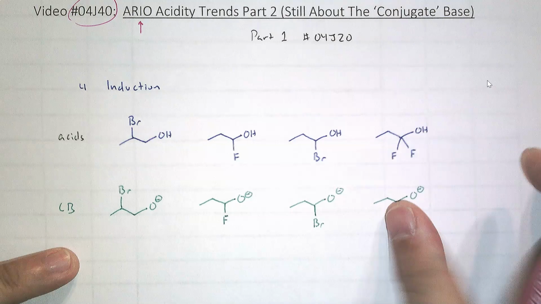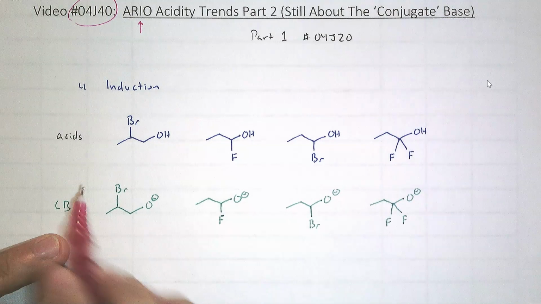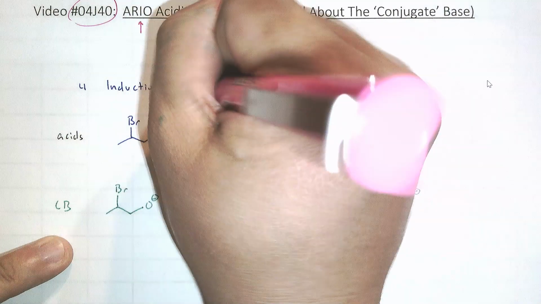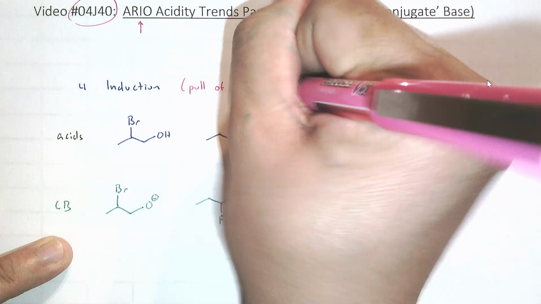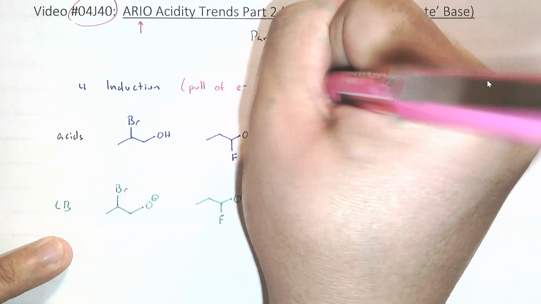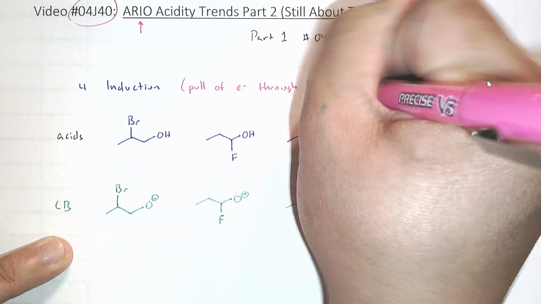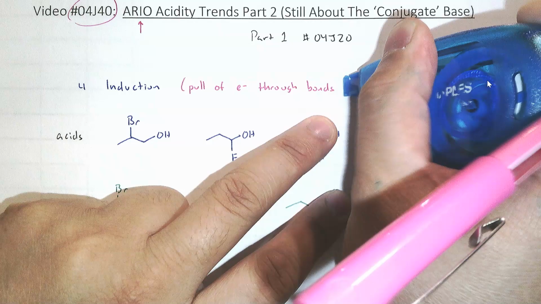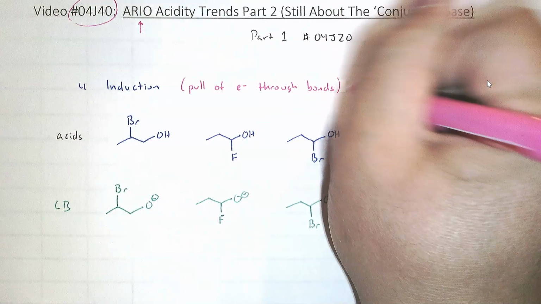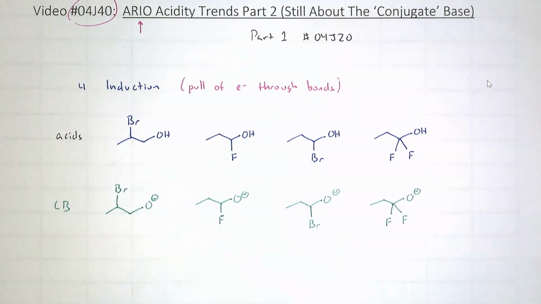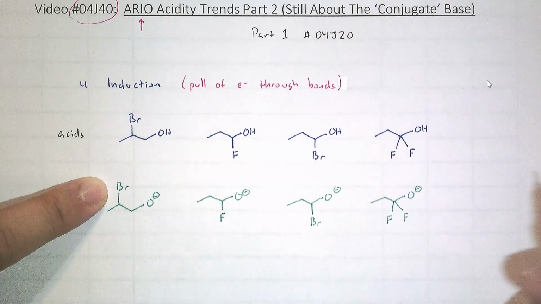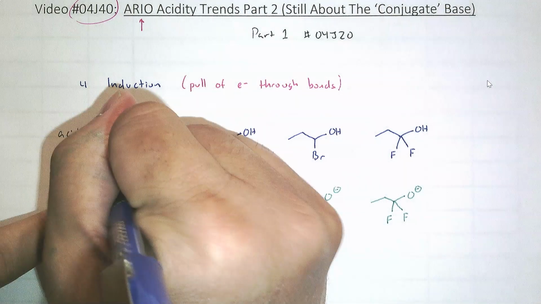We are using electronegativity in a different way, though. It's what's called induction, the pulling of electrons through bonds. In effect, we are spreading out the charge, but not via resonance, but via dipoles, or it's called induction. And we have a very electronegative atom here. Maybe not very, but we do have an electronegative atom there.